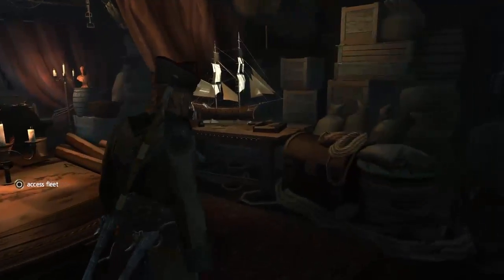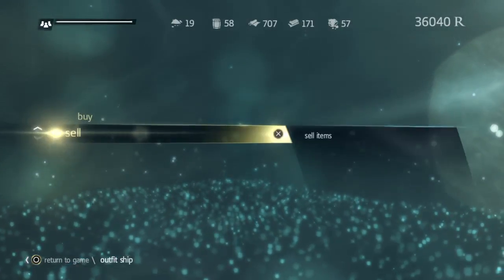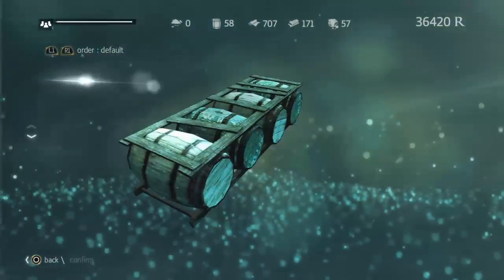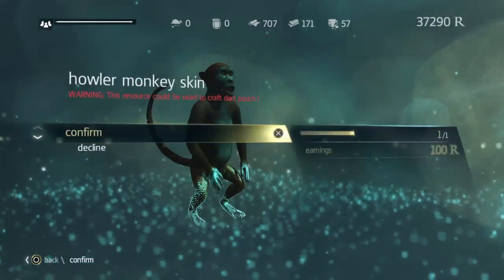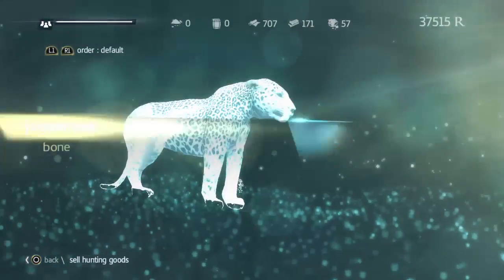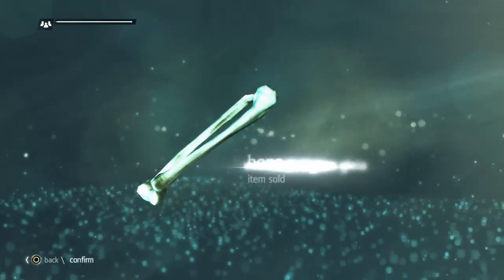Let's sell rum and stuff. I don't think we need that. Nope. You know what? We got some other stuff we can sell too. The hunting goods. I don't need this regular howler monkey skin, or this ocelot pelt. I've done that. Or this jaguar pelt. Or these bones. I don't need these bones. Alright, we got $38,000. We just need $2,000 to get that giant ridiculous house upgrade.